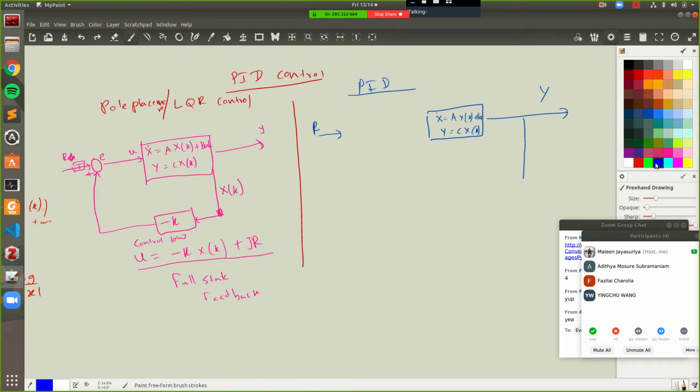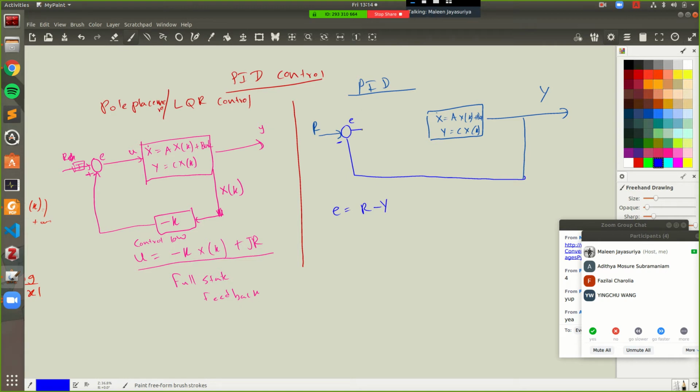We compare it with this reference and generate an error term, so your error is actually r minus y.